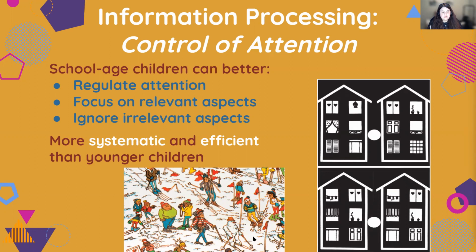For those unfamiliar, it's a book with many pages of different kinds of scenes, and you have to find Waldo in this super jumbled scene. And these people that you see here are very zoomed in. So in the actual book, they're like little ants. They're tiny. All these details of different people with different features, different clothes, and also just objects, things around, right? So there's a lot going on in these pages, and you have to find Waldo. And he's actually right here with his little iconic red and white striped shirt and hat.